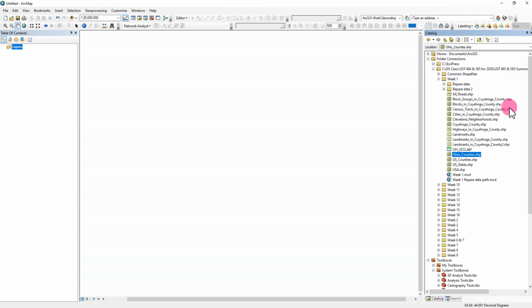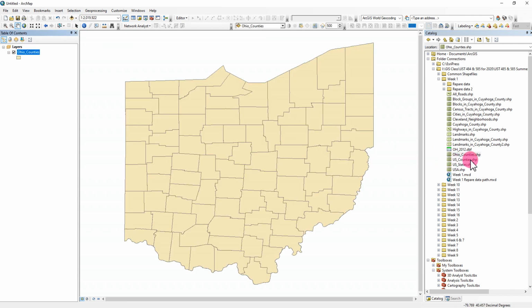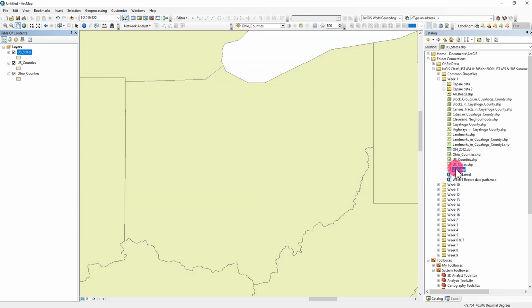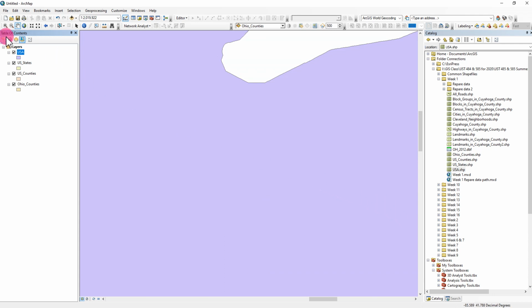So here, this is my iDrive, my data folder. So we add data layers from here, but we can also add layers from here. Just drag to here. Click, drag, click, drag, click, drag. Okay?